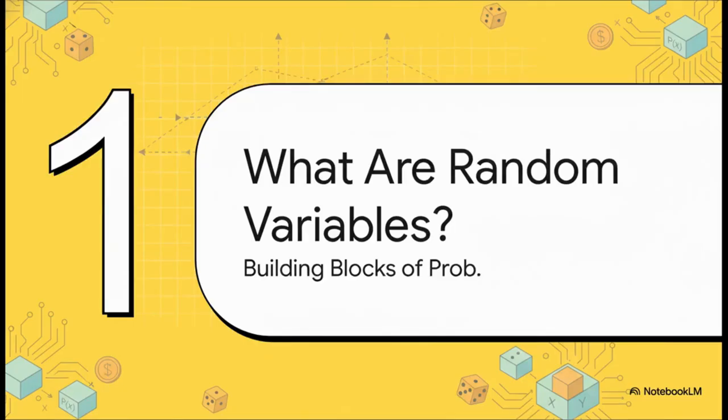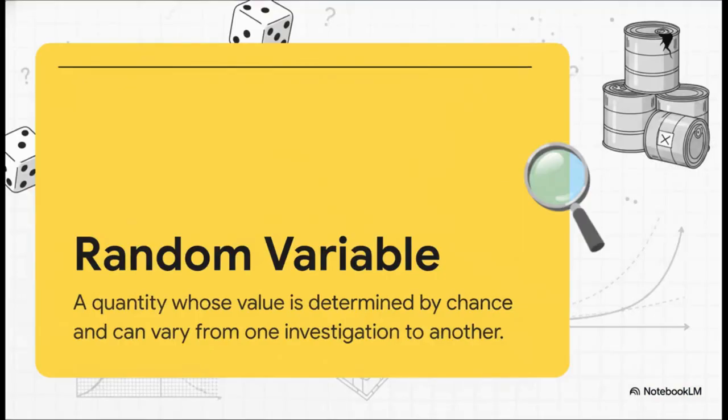Okay, first things first, random variables. It kind of makes sense, right? Before we can talk about how probabilities are distributed, we've got to understand the thing we're actually measuring. And these variables, they are the absolute foundation. So what is a random variable? It's basically just a quantity whose value is decided by chance. Think about it. The number you get when you roll a die, that's a random variable. Or the number of defective items in a shipment, also a random variable. The key is that the outcome isn't set in stone. It can be different every single time you run the experiment.